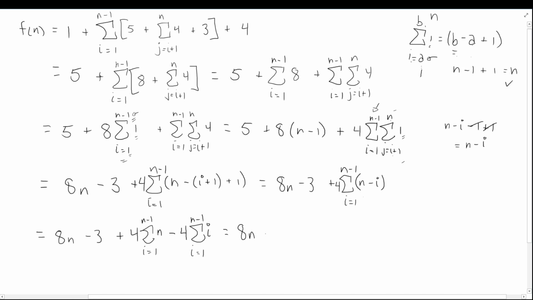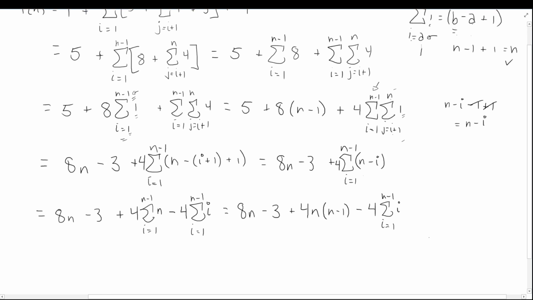I'm going to do it in one step, which means I'm being a little quick, so hopefully you're following with me. I've got my 4. The n pops out front, and then the remaining sum just becomes n minus 1 because there's n minus 1 terms in there. And then what about our final sum? Well, maybe I'll just leave it for this version so that I can simplify it in my next step.